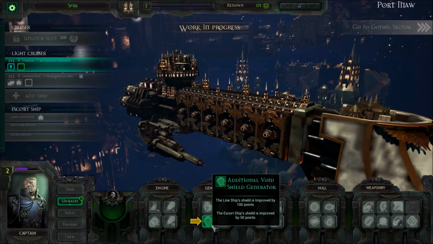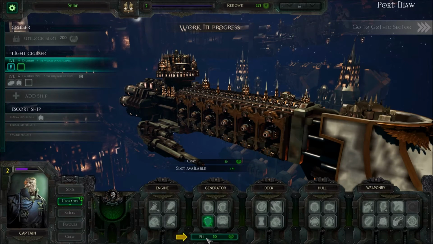Alright, we'll go ahead and do that. So I'm assuming we can put one thing in each of these categories. And renown is our currency, makes sense.